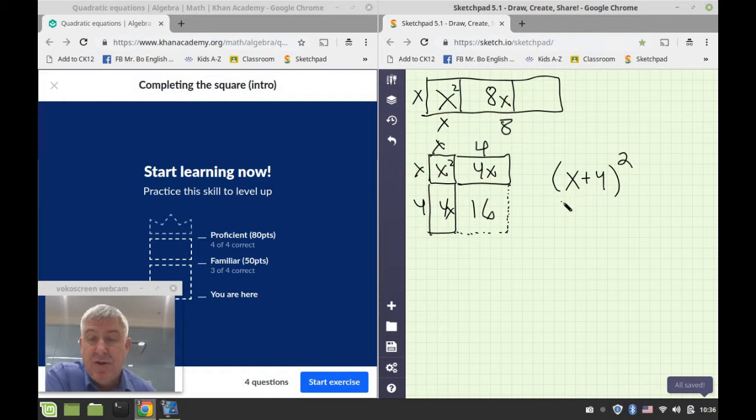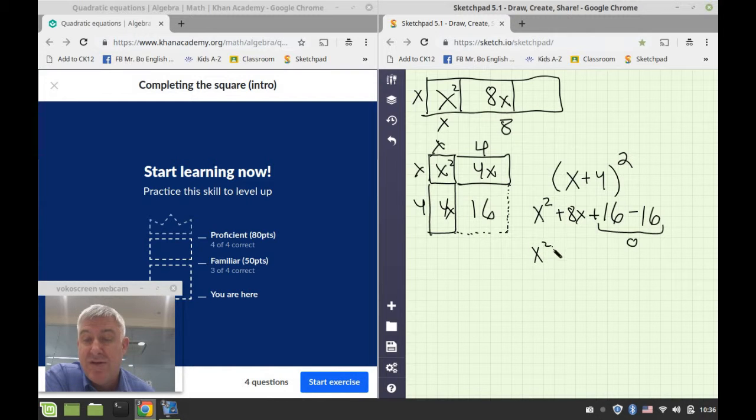Okay. So really we need to have x squared plus our 8x, and then we need to find this extra 16 from somewhere. We can't make it. So one of the ways we can do that is add 16 and then subtract 16. Plus 16 minus 16, that's 0. This whole thing is plus 0, so we didn't really change anything.